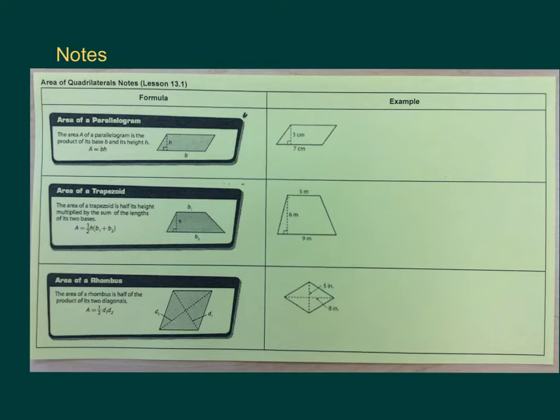So the first formula you looked at yesterday in the lesson was the formula for a parallelogram, and it's the same as the formula that we use for a rectangle. Area equals B, base, times height. So in the parallelogram that we have right here, we'd be writing the formula. It's always good for your brain to write the formula first. Substituting in the values, my base is 7, my height is 3, so the area of this parallelogram is 21 centimeters squared. Remember, when we're thinking area, we're talking about square units.